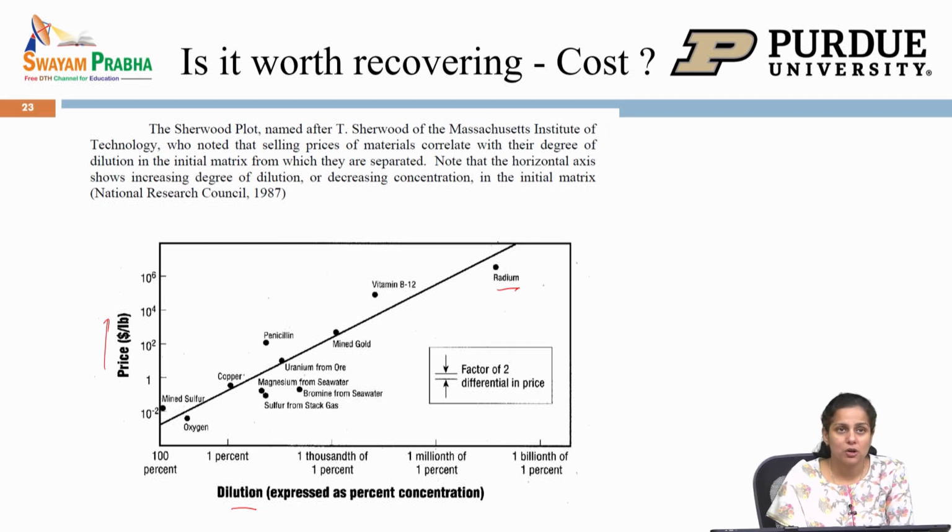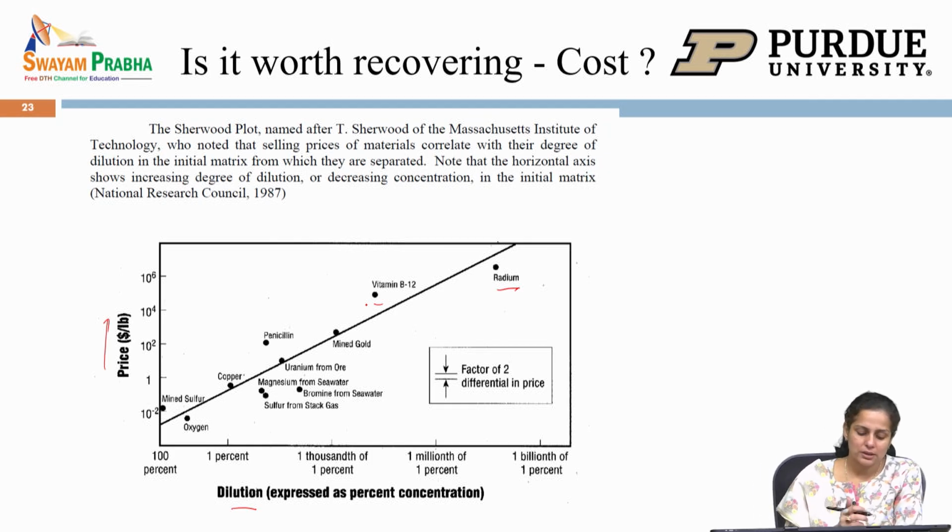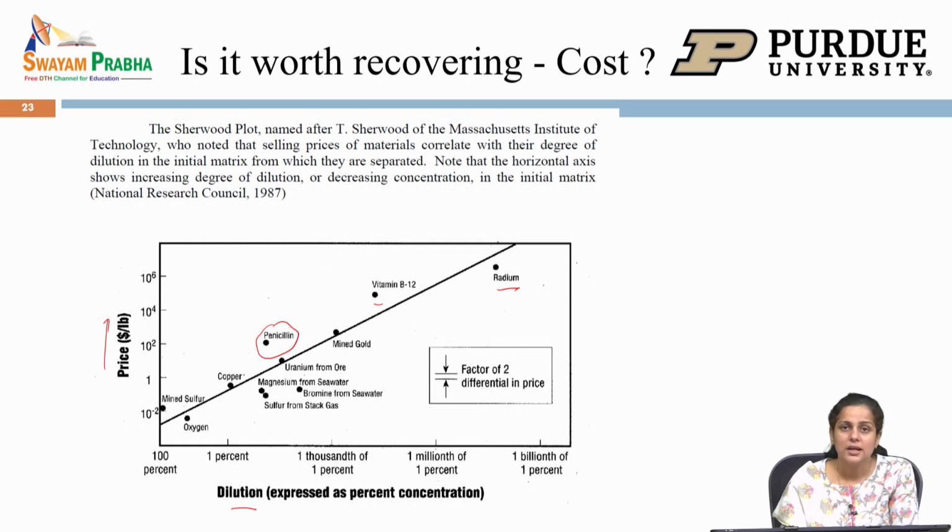In the Sherwood plot, you can see that based on the cost, you can identify which of these streams are actually amenable for your region to develop industrial symbiosis. So, I might be thinking that my region really needs the medicine penicillin, and the cost of making raw penicillin is really high. So, what we would do is that we know that there is a waste stream that has penicillin that can be recovered and purified.